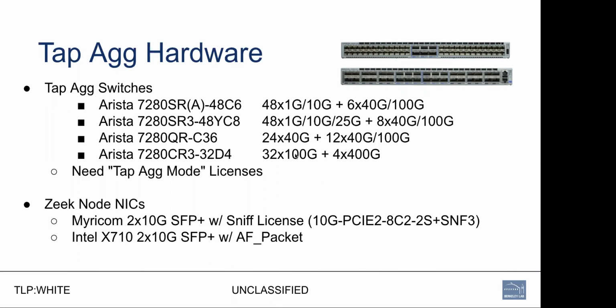Worth pointing out that the Arista switches do require a special license to do tap aggregation. I think it either was or currently is called Z mode license or Z licenses. And then for our NICs, we're using Myricom 10 gig and Intel 10 gig. You do have to purchase a sniffer license for the Myricom as well.